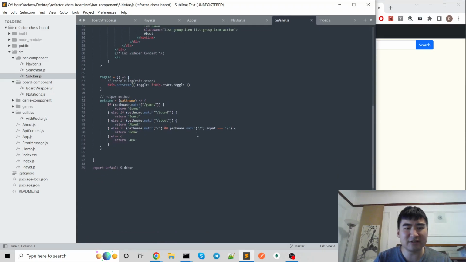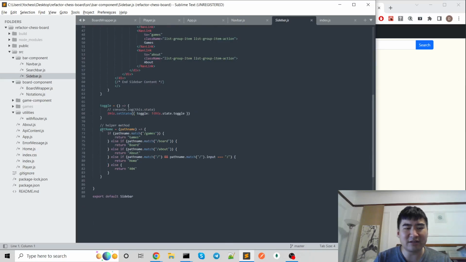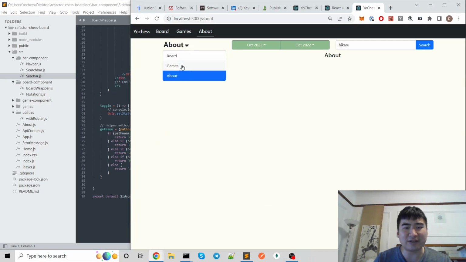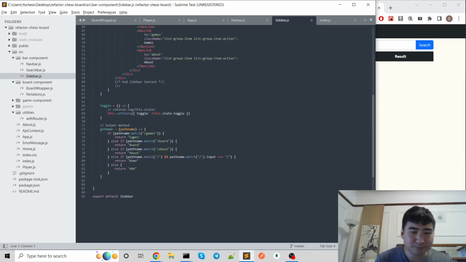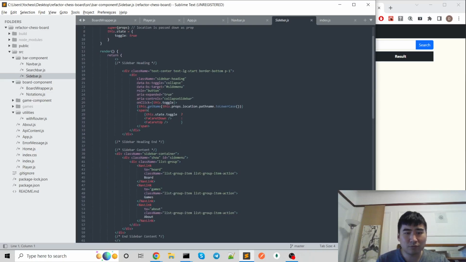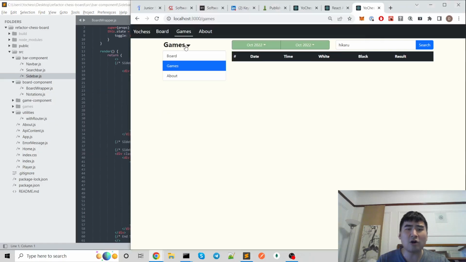The only difference is I created this get name toggler. So whichever you click, you get a different name. And then the on toggle is to allow you to toggle the sidebar.